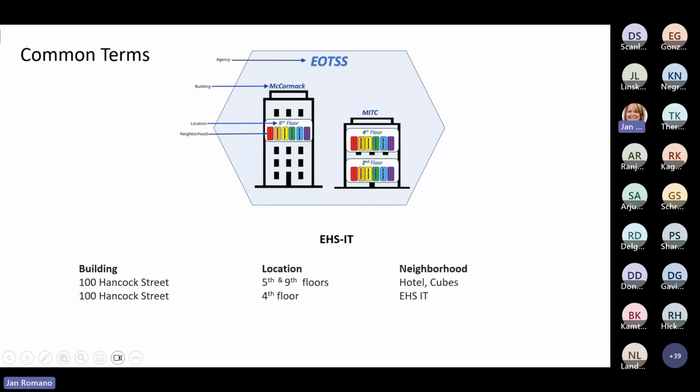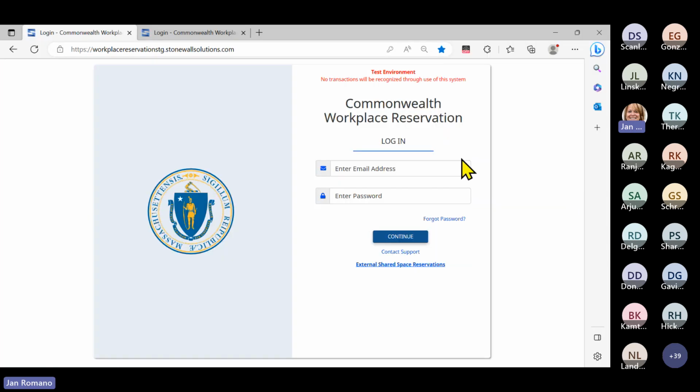So now we're going to jump over to the login screen. So here's the login screen. When you use that creation email and you click on that link, it'll bring you here. Please note that I'm going to be using a test environment. So that test environment may not have exactly all the information that will be in your live environment, but it will be close. And every function that we go over will be exactly the same, so you'll be able to see the functionality and learn how to use our system.